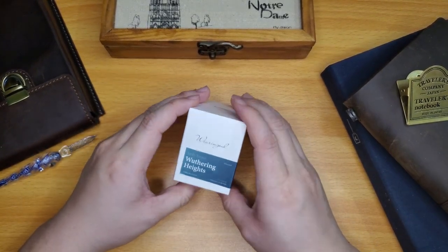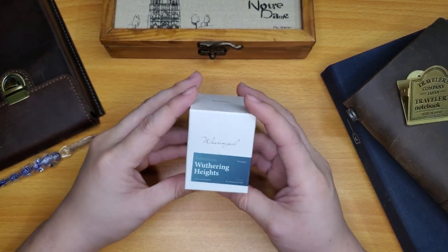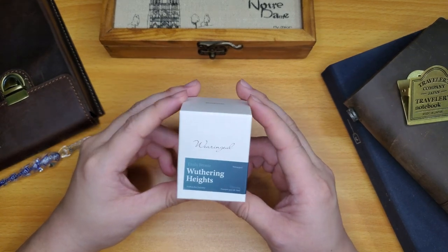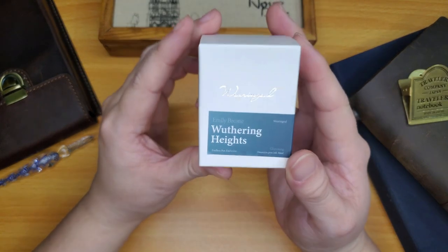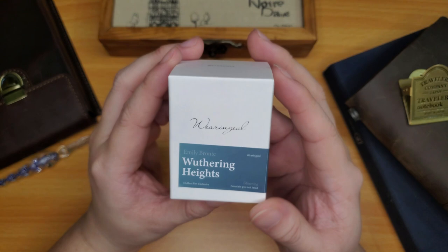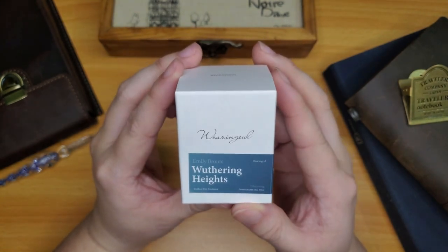This is Lau from Kenchun Crafts, and today I wanted to share with you all this new ink that I bought from Endless Pens. This is Wearingeul's Wuthering Heights, and it is an Endless Pens exclusive ink.